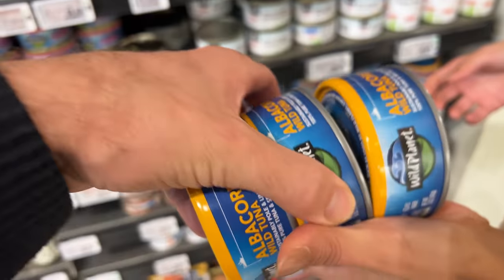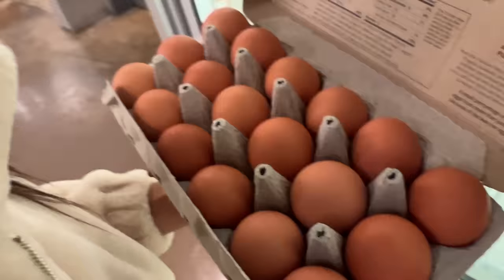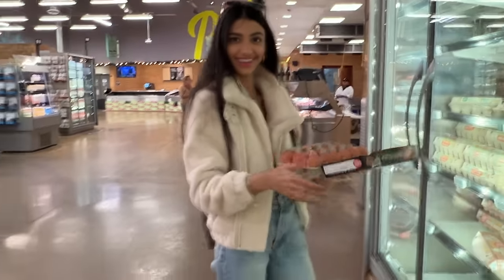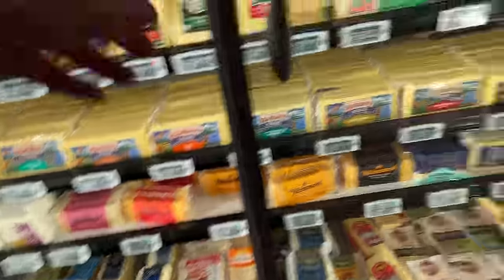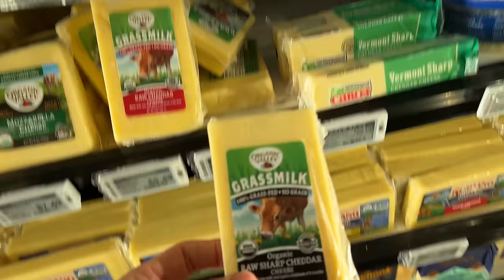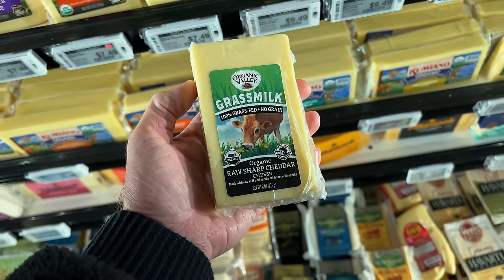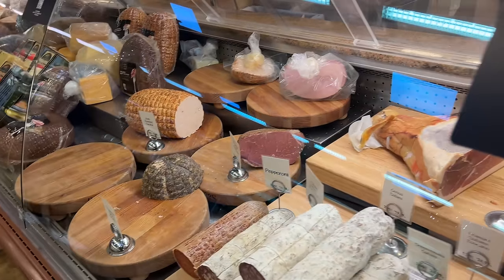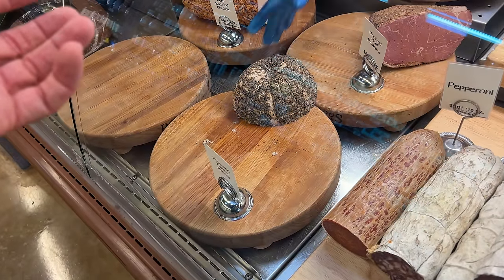I love tuna fish — I eat it every now and then for a quick meal, though Alana thinks it smells and tastes like cat food. Grass-fed butter is a must-have. They were actually out of the eggs we usually get, but we look for pasture-raised — you want your eggs to have a nice orangish-looking yolk, which means the chicken is healthy. We don't eat much dairy, but I've recently been getting grass-fed raw cheddar cheese. Raw cheese is not pasteurized, so it keeps all the good bacteria.